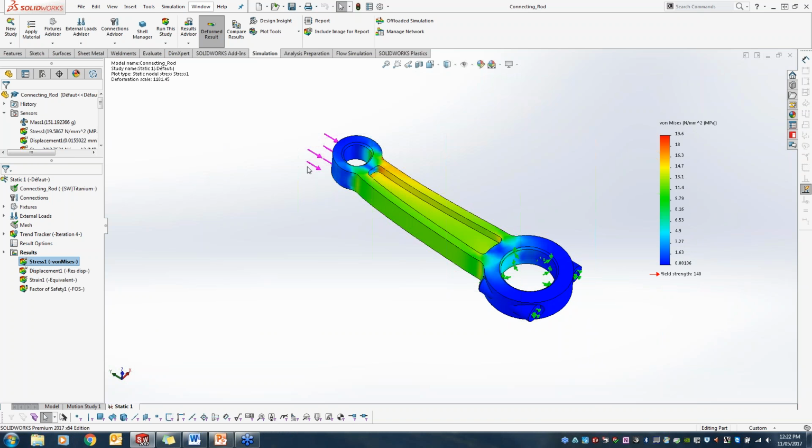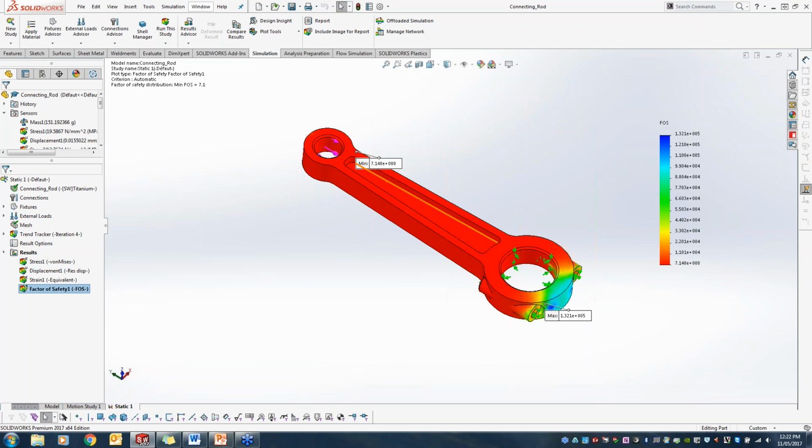Now what I can see initially, from 32 I'm down to around 20. That is a very good stress reduction. Look at factor of safety, very good, 7.18. Now the only question remaining, I nearly doubled my factor of safety and significantly reduced the stress.